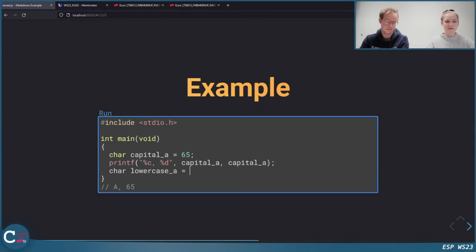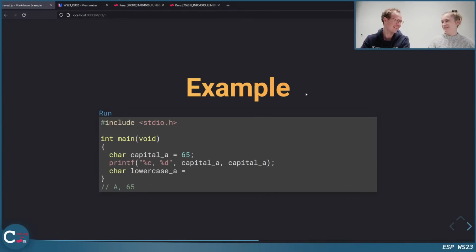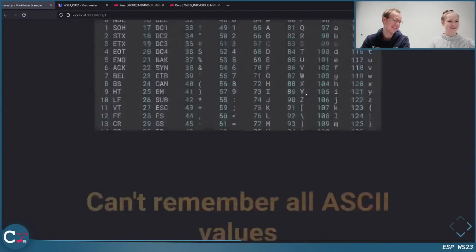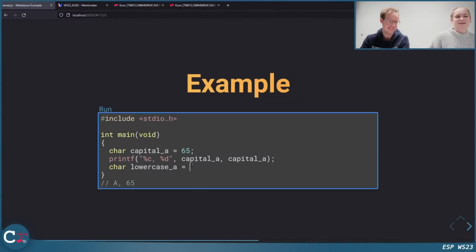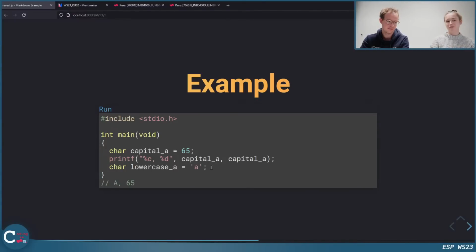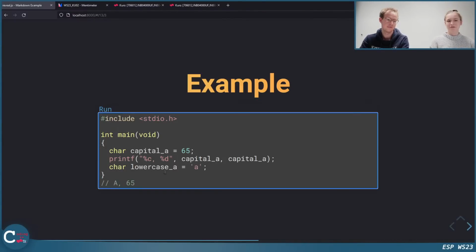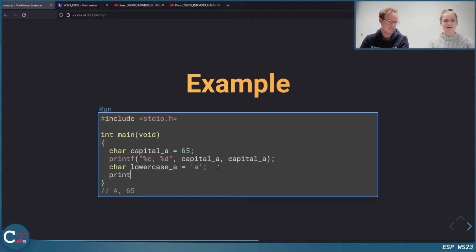Maybe this time for lowercase a. So would you know the number of it by heart? I think 90 something. Yeah, it's 97. But we don't have to know it because C lets us just enclose it in single quotes and automatically puts the correct value in this variable.